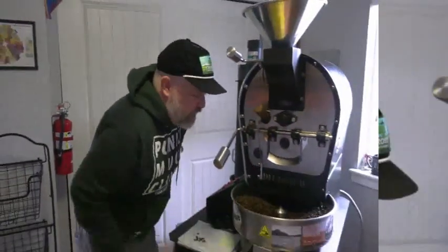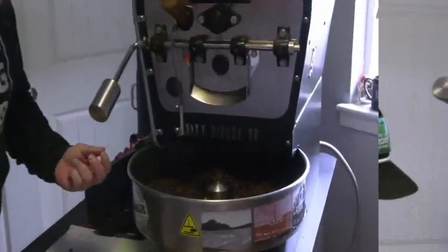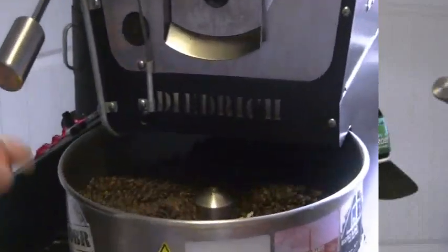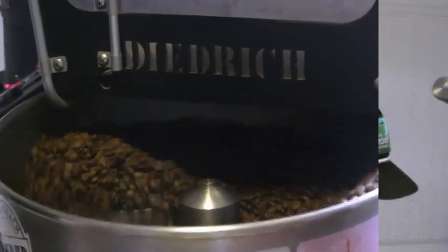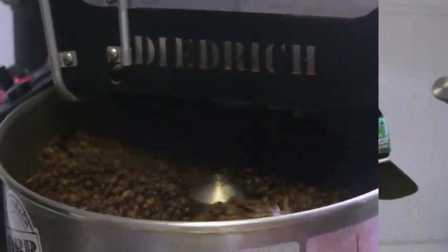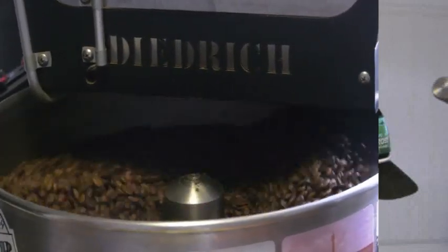Now as this is going on, you just want to take a look and monitor for impurities. If you see any beans that didn't quite crack, miscoloration, if you see any with spots where they were over roasted, that'll give it kind of that burnt effect. This is all looking pretty tasty though. Pretty good.